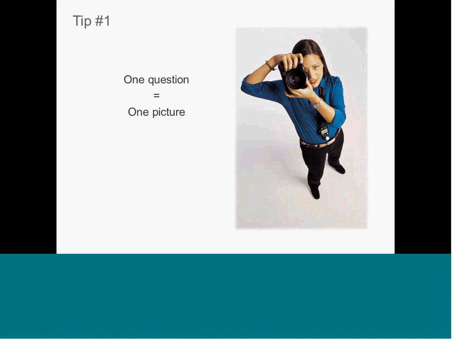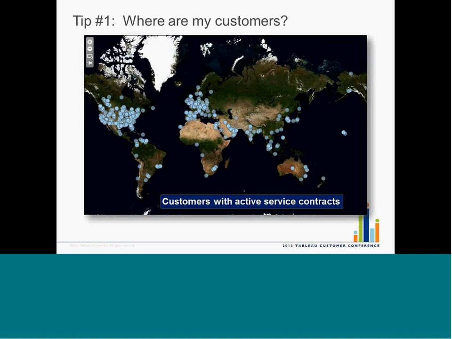We don't try to provide every single piece of information you might ever actually have on one dashboard. We found that it's much more effective to focus on the simple questions that can and do drive the change in behavior. So this is an example where we have all of our customers who are under an active service contract plotted around the world today.